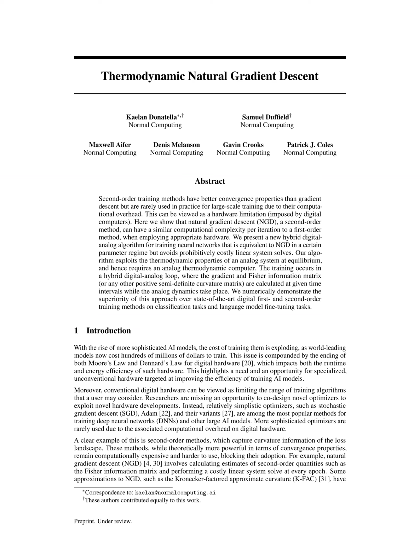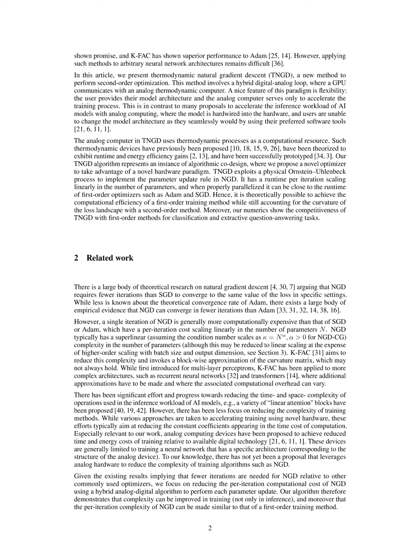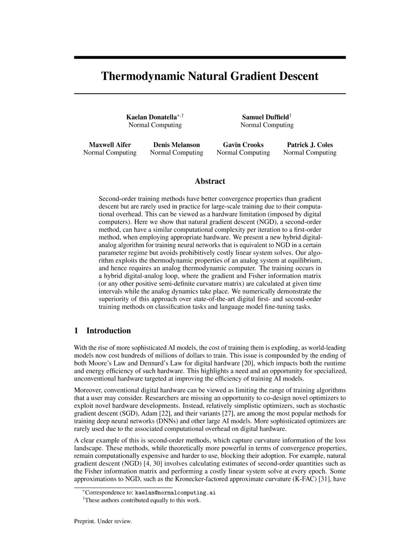This method aims to achieve the computational efficiency of first-order training methods like ADAM and SGD, while incorporating the curvature information provided by second-order methods like NGD. TNGD also aims to provide stability and convergence guarantees, especially for ill-conditioned problems, by utilizing the analog dynamics of thermodynamic devices. Overall, TNGD aims to reduce the per-iteration computational cost of second-order optimization algorithms and make them more accessible and practical for training large AI models efficiently.